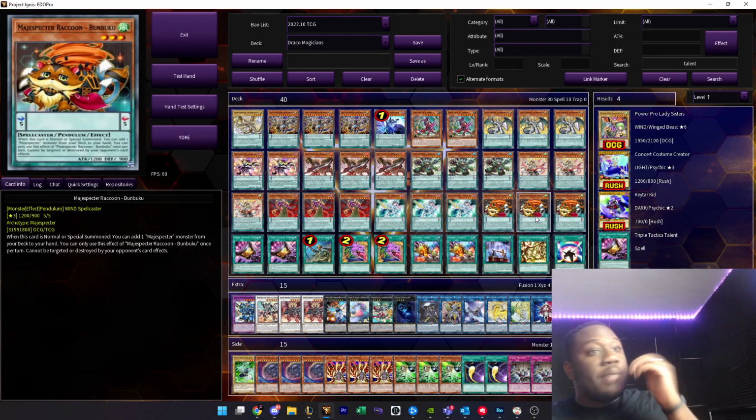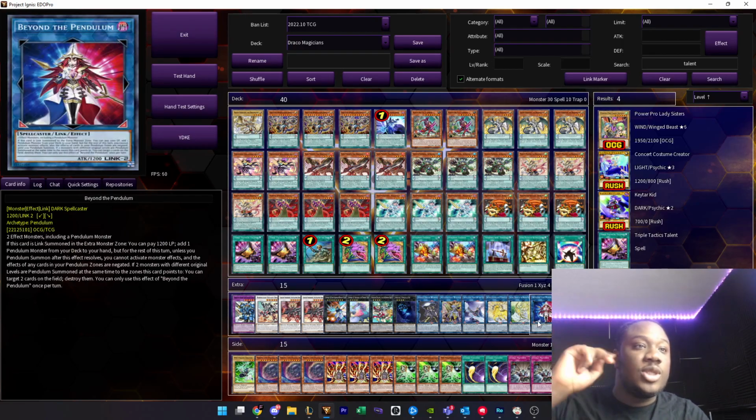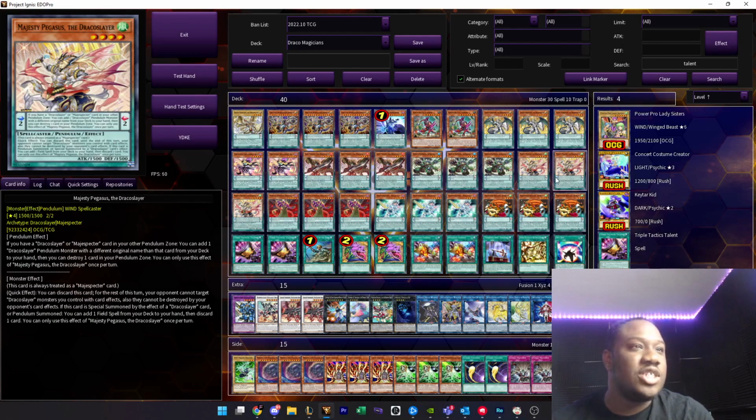On top of that, Bunbaku is level 3, a lot of your monsters are level 4. Beyond the Pendulum has an effect that if 2 different leveled Pendulum monsters are summoned to its zone, then it can pop 2 cards. So Bunbaku allows that to be facilitated, and obviously he's going to chain block that a lot of the time as well. Amazing effect. And then also it searches Majesty Pegasus.